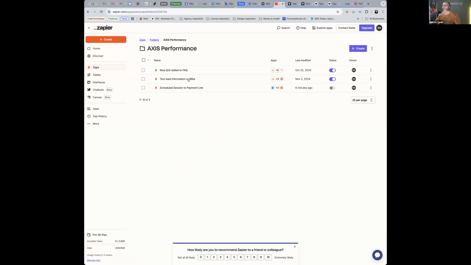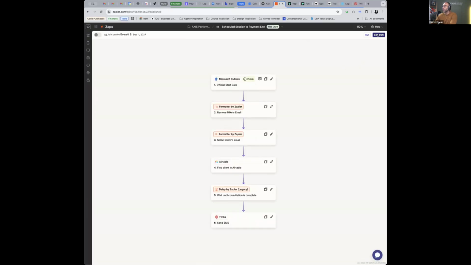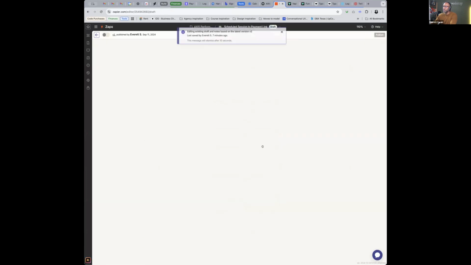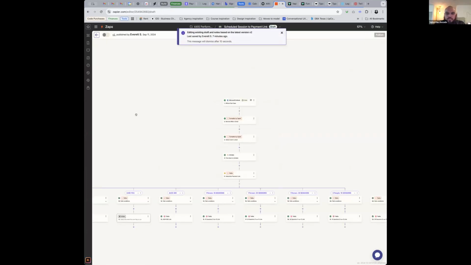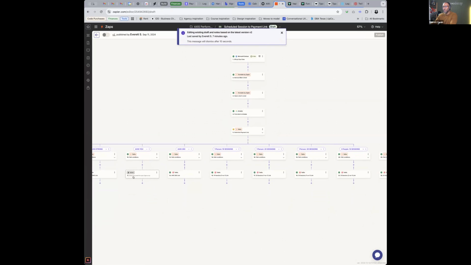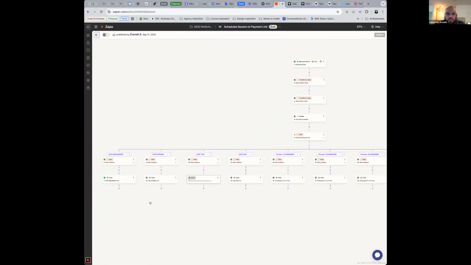And that allows me to do this last one, where the minute he creates that calendar, I can look them up in Airtable, find their information, and then send them a text for the payment link. So that's the last thing that is needed to finish out this workflow automation. If I go edit draft, edit existing... So that's the only thing I've got left. I'm gonna suggest to him, hey man, let's just make this Access U just 2 days a week, and then we've got everything covered.